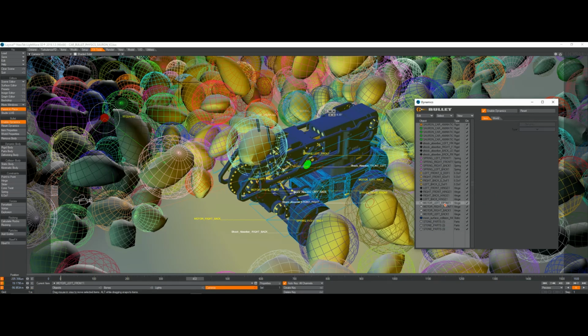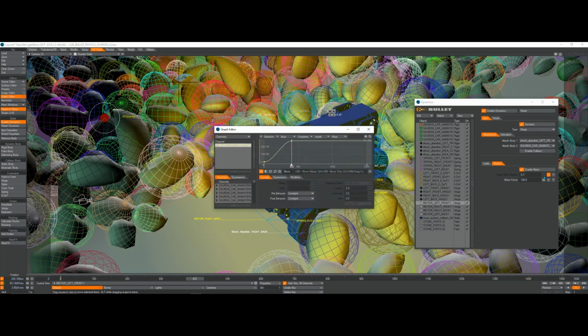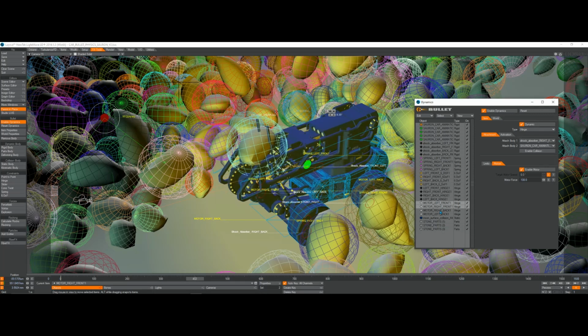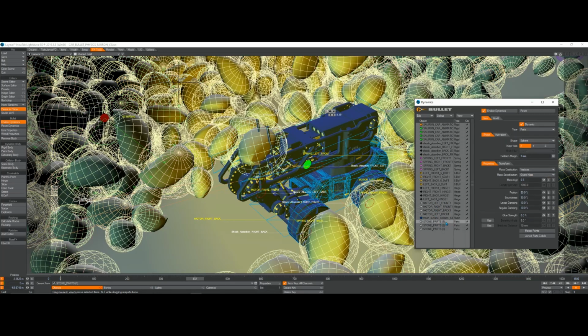You see here the motors, and with these motors you can say with what speed the car, or let us call it vehicle, drives. And you have it 4 times, so that's the 4 motors. If you change the speed, then do it for all the motors. And here you have what I call stone parts. And that's what is interesting for beginners to see how the part options work in LIGHTwave Bullet Dynamics.